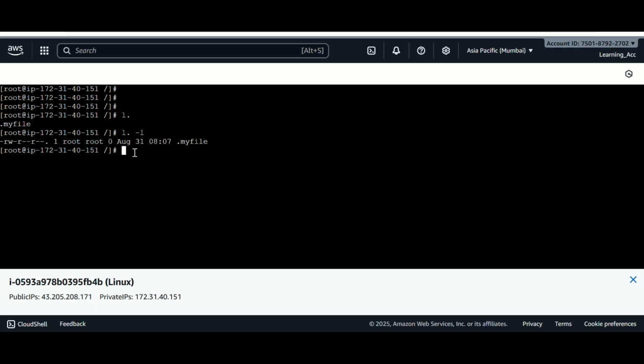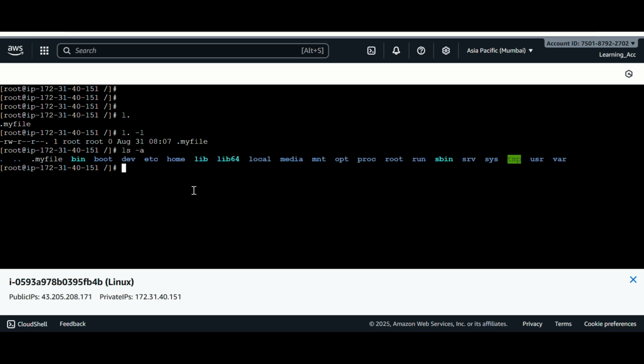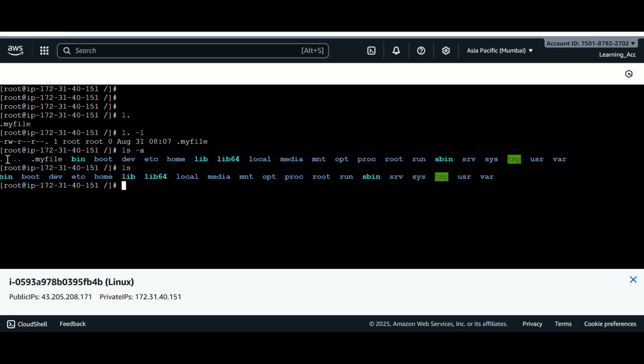If you want to see the hidden as well as non-hidden data, then you can type ls -a. A means all, okay. It will show all the data, hidden as well as non-hidden. So by using the ls command, we can see non-hidden data only. And by using the ls -a command, we can see hidden as well as non-hidden data, okay. I mean to say non-hidden directories or files. You can see the details of any directory from here: ls -l and home. So it will show all the data related to the ec2-user directory.